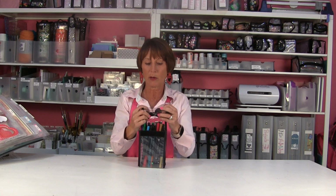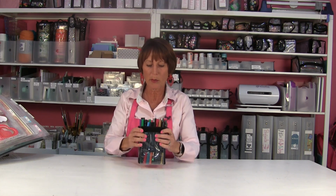And visible? Is it accessible? Is it easy to get to or easy to work with, right? So again, something like a buddy bag. Here we have a marker storage. This is the Terry buddy bag. I can open it up and it's easy to work with.